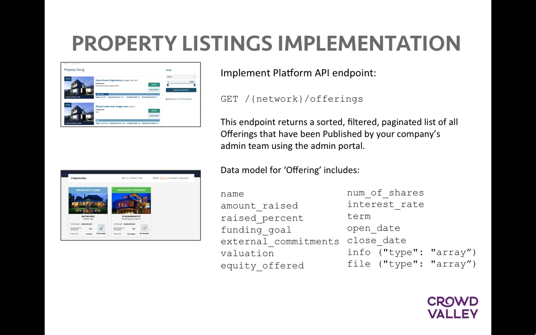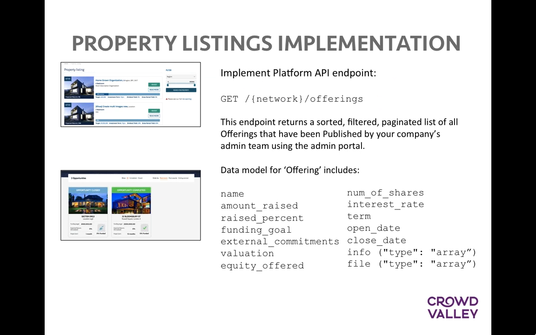So the next common section is what you could think of as the property listings page. This is often where your investors would spend the most time, and it's often the most dynamic and the key area of the site that you want your users to come back to regularly. This is simply the page that lists the current published and live offerings that are available for investors to make an investment commitment towards.